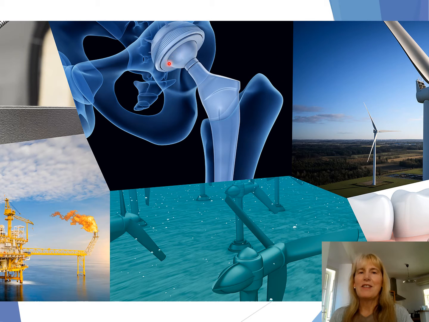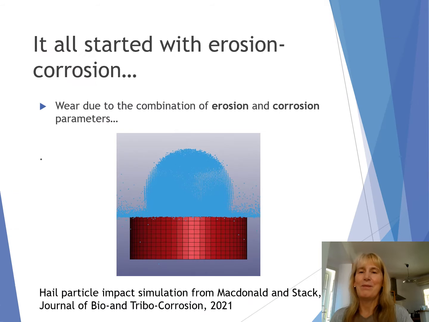But in the biomedical scenario, this is just for hips, hip implants, we get tribo-corrosion here at the interface of the two replacement hip implants. We also get fretting corrosion here on the stem. So tribo-corrosion covers so many different domains. I'm just going to be specifically talking about the biotribology domain today.